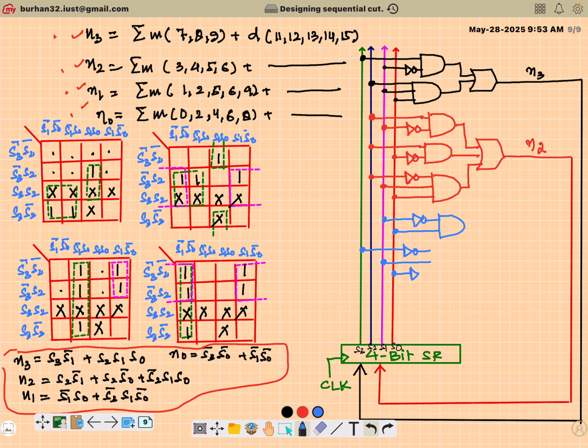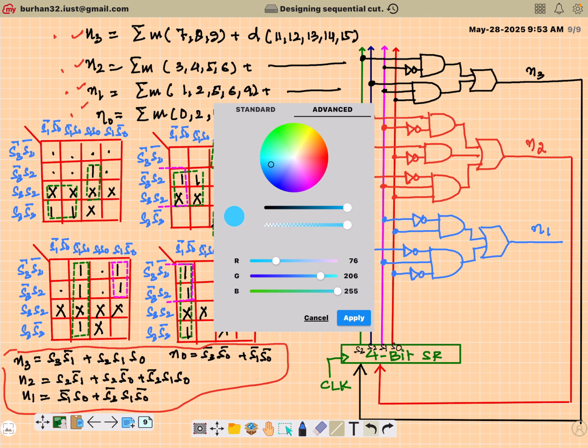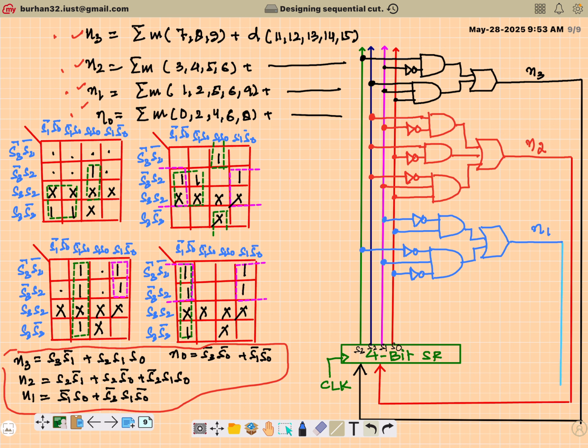So something like this. Then combine them using an AND gate. Combine these two using a 2-input OR gate. So this will be my N1. Again, I will complete its path. So this is for N1.